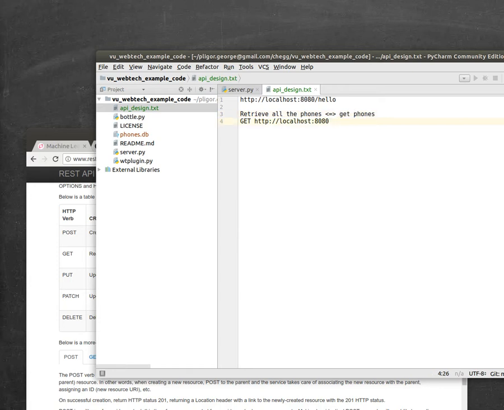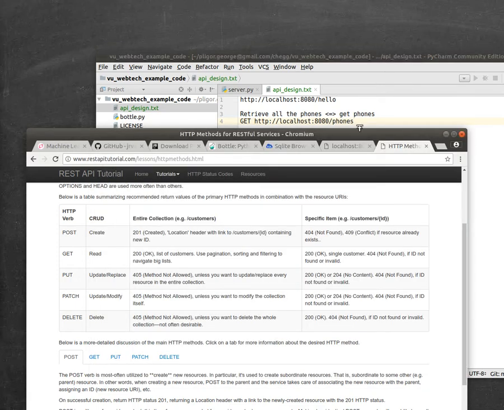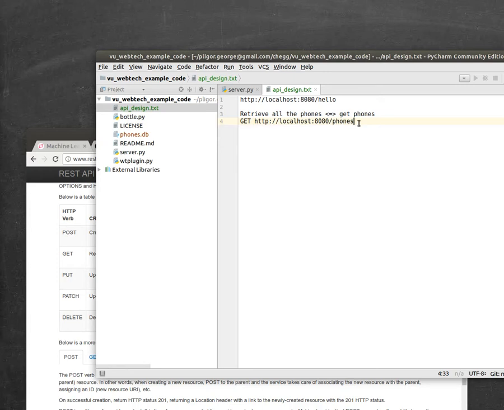You would expect to retrieve all the phones from the database. So we're designing something called /phones, and you have retrieved all the phones from the database. If you have a million records, you're going to retrieve everything. You don't always want that.